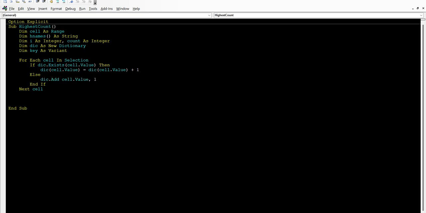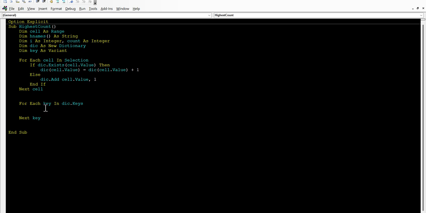Now moving into the next loop, this time we will be looping through the keys in the dictionary. For Each key In dictionary.Keys, Next key.